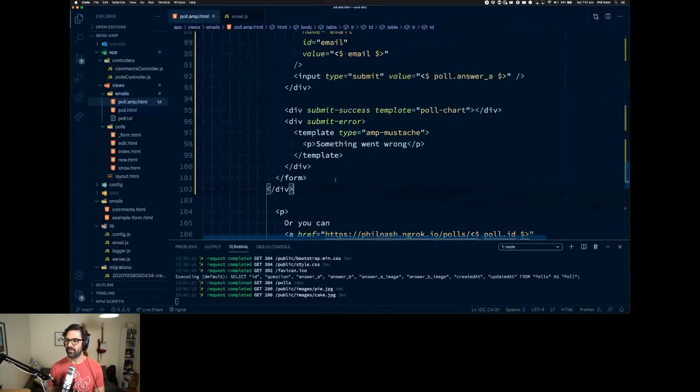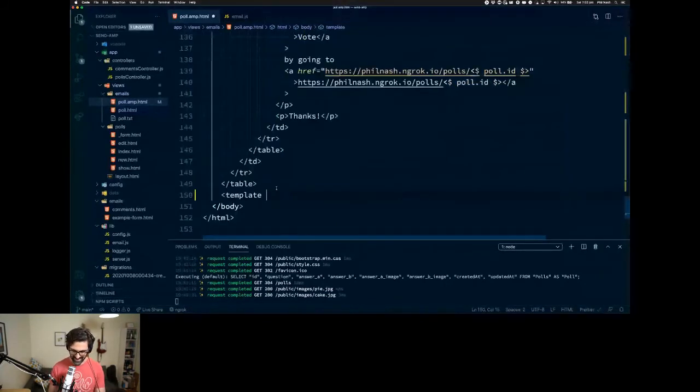Let's grab this whole form, and I'm going to put the next one in there. And this is answer B. So if I just take all of the things that say A and change them to B, we're pretty much done with that. And so I'm going to finish up by writing that template for if we have a success. I'm going to put it right at the bottom here. Let's write it correctly this time. There we go. I got autocomplete on it that time.